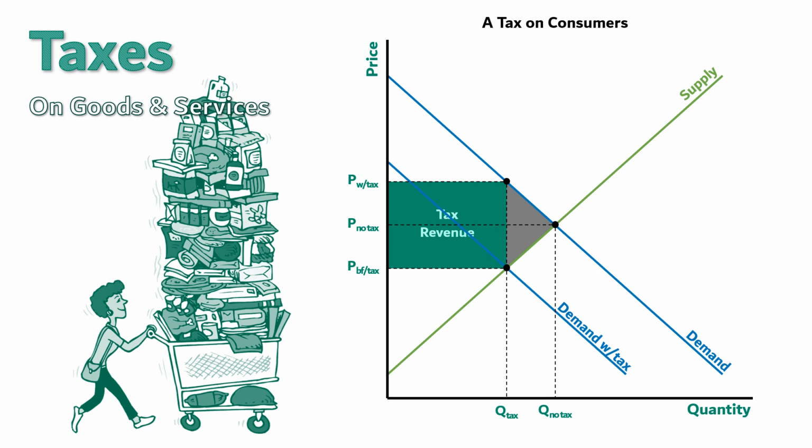Whether they are placed on producers or on consumers, taxes on goods and services have the same result. The price with the tax increases, which is what consumers will end up paying. The government will take from that price the amount of the tax, and the rest will go to the producers. Since the price consumers pay increases while the price producers earn decreases, the quantity which will be produced and sold will decline when we add a tax, which means there's some deadweight loss.